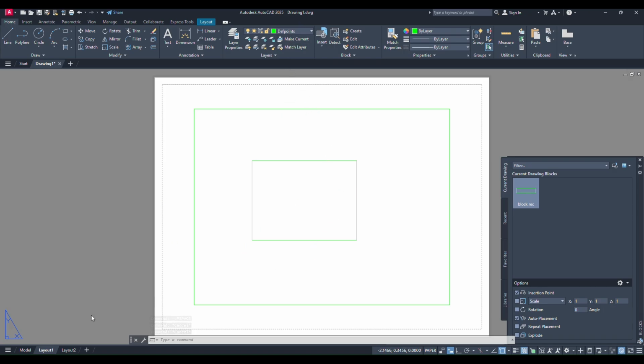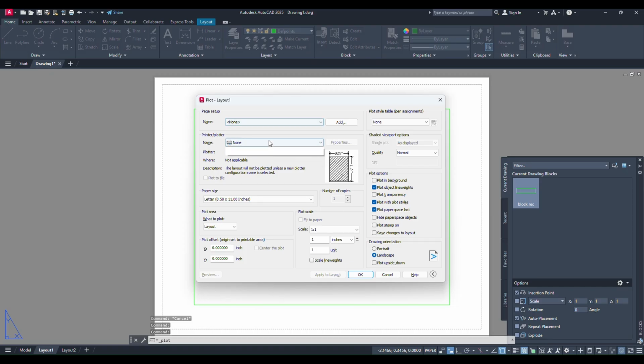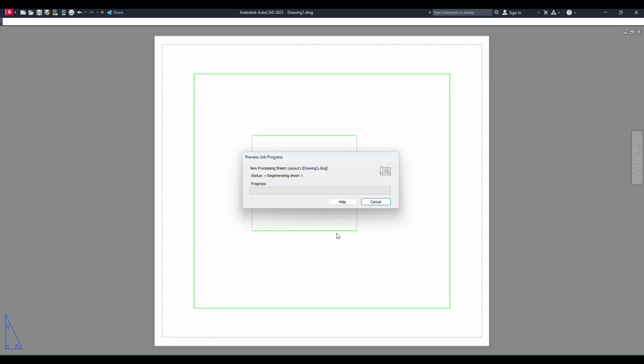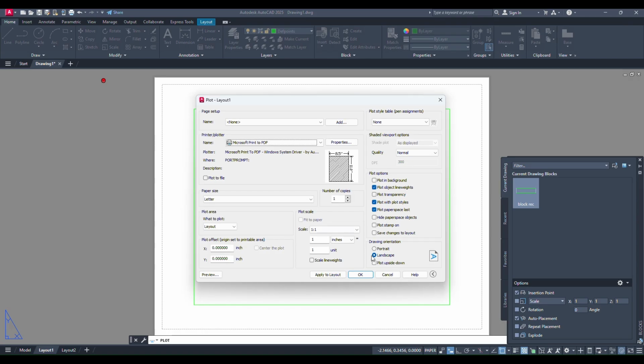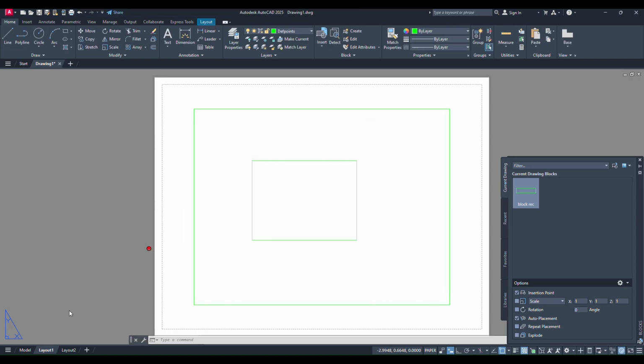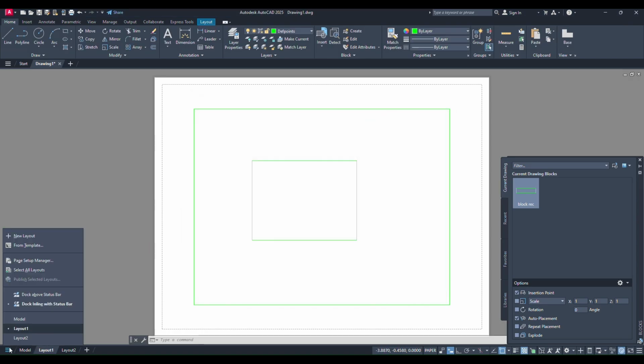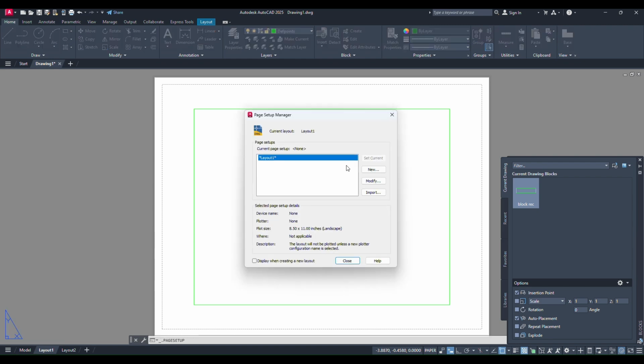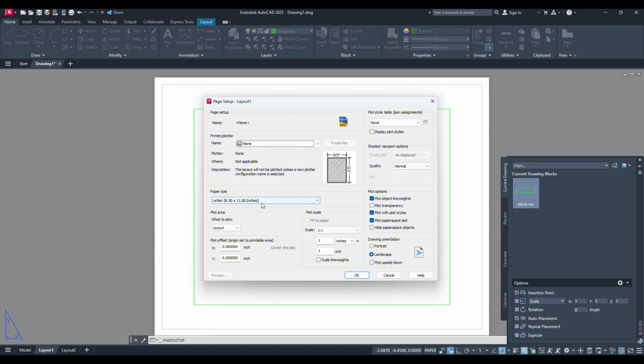Now, if you want to save as a PDF, just save it to PDF, and then you can preview whatever you will get on paper. There is nothing here because you didn't set the size of the paper. So first you have to set the paper size. Go to page setup manager, click modify, and choose your paper size.